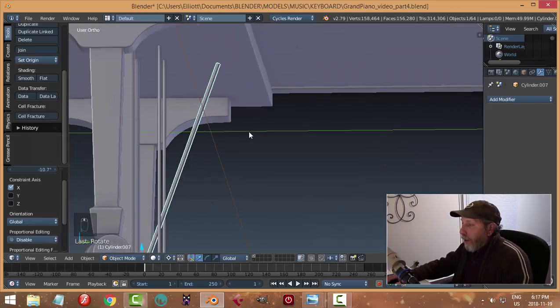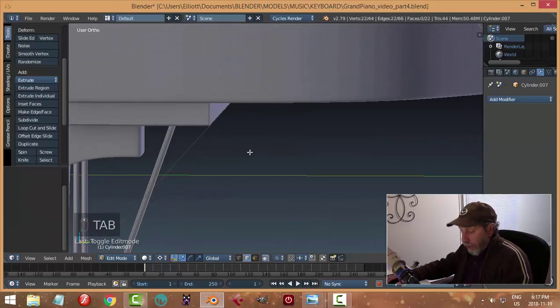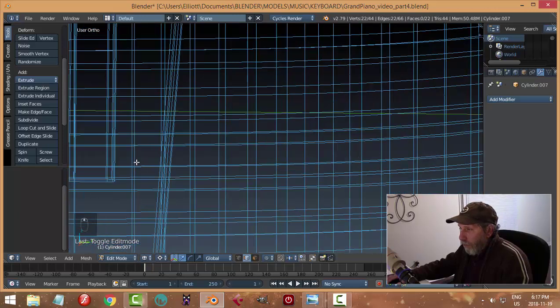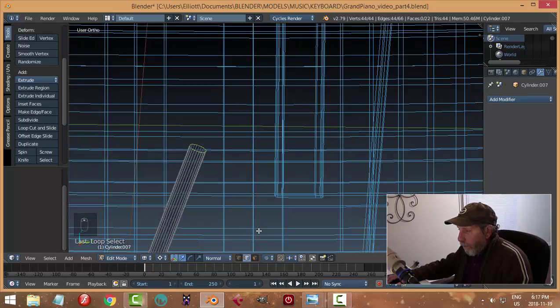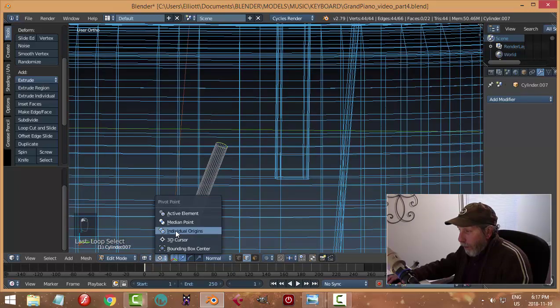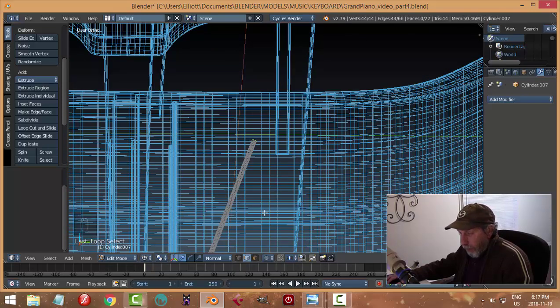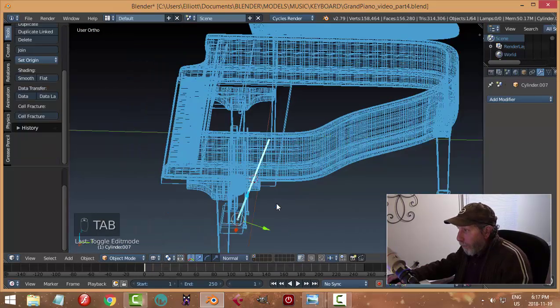And then I'll come into it in edit mode. Oh, go wireframe. I'll grab that and I'll switch to normal. Oh, but whatever. What have I done? Shift S, cursor selected. All right. Okay, that's fine.